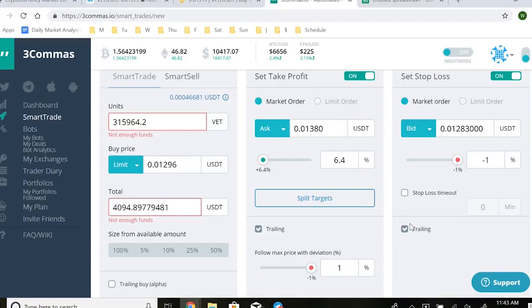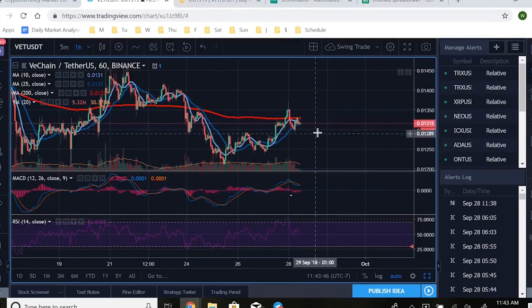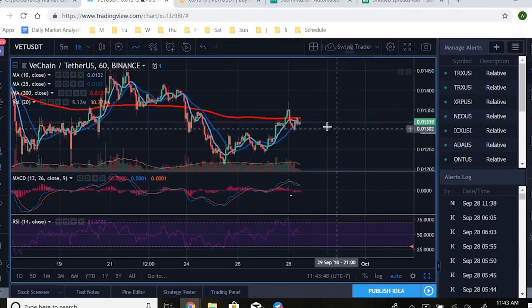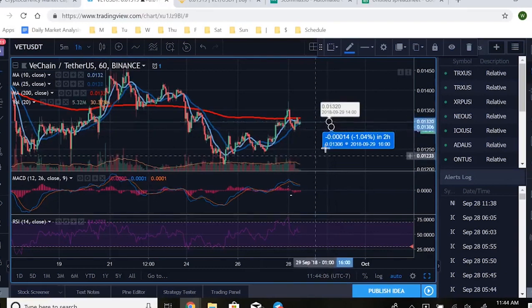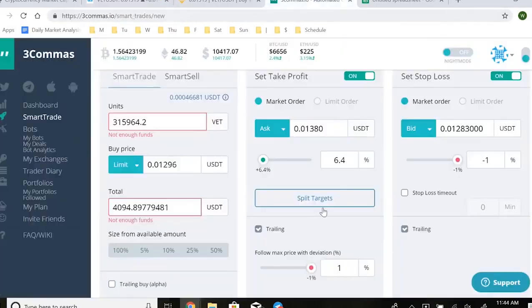3Commas does a great thing, allows you to do a trailing stop loss, which is basically going to be this, right? So if you buy in at 1315, let's say, and your stop loss is at 1%, so let's just say 1320, your stop loss is at 1306. If you go up 1%, then the stop loss will rise to the price that you bought at. So it's a trailing stop loss. As the price of the asset goes up, the stop loss will adjust and move up with the price of the asset, so that let's say you're up 3%, and the price just plummets, you will sell out at a 2% gain and walk away with a 2% gain instead of a 1% loss as normal.